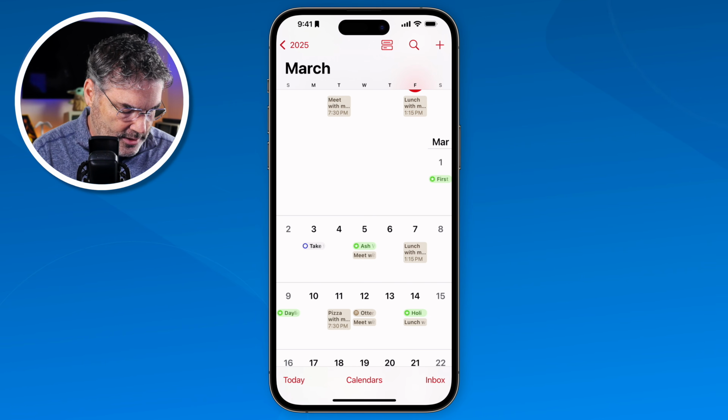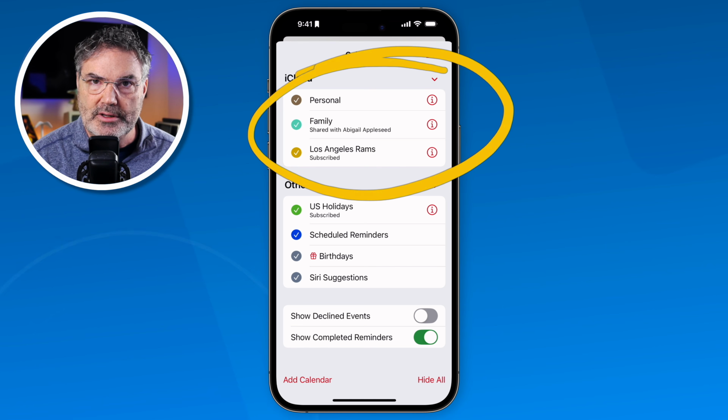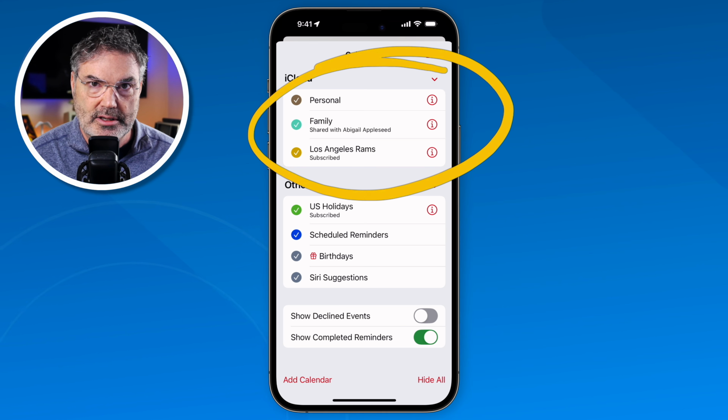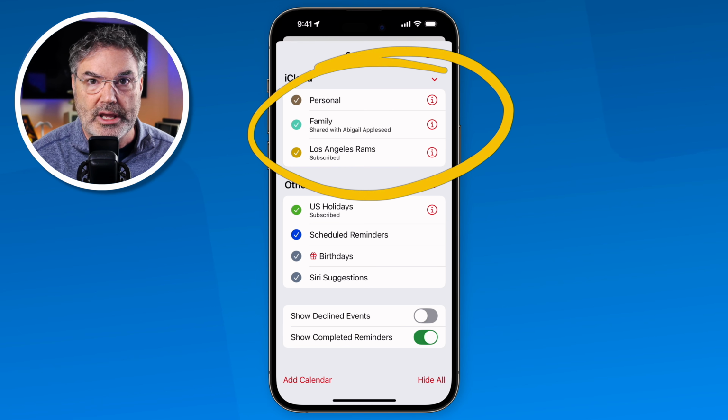Well, basically the calendars are where you want to categorize your events. So is this for a personal event? Is this just something that I want to see? Is this going to be something that is for my family? Or maybe what I'd like to do is separate work from personal. So I would add a work calendar. And then what we're able to do when we go and edit or create that event, we can set it to a specific calendar. And then we can also change the color of a calendar.